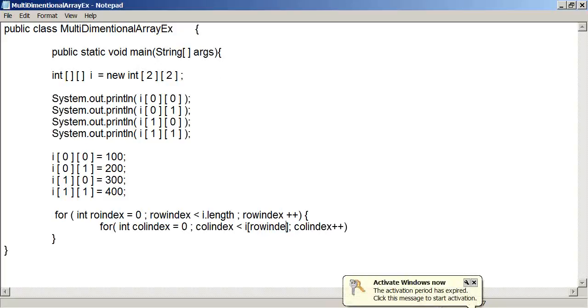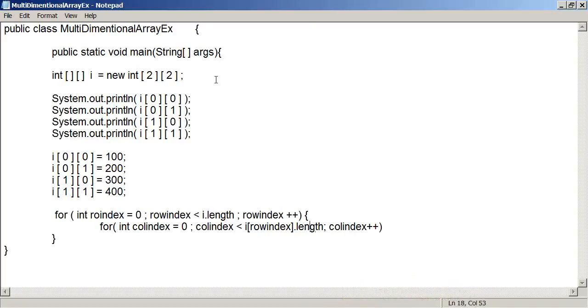Just row value dot length: each row's length. What is the meaning of this? In I, get me each row's length. Each row length is nothing but the columns. Now I am going to print the values. How to print the values now? Row and column.